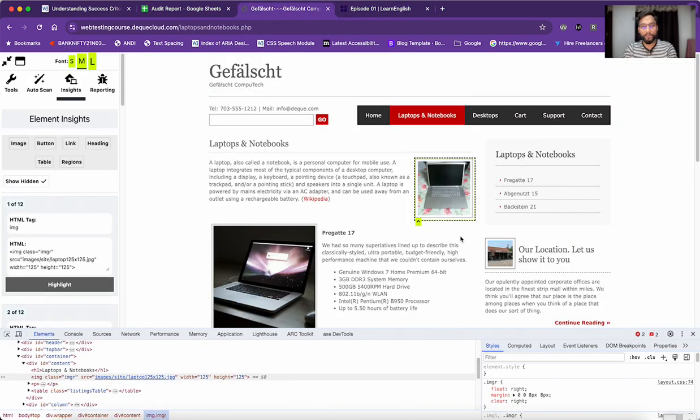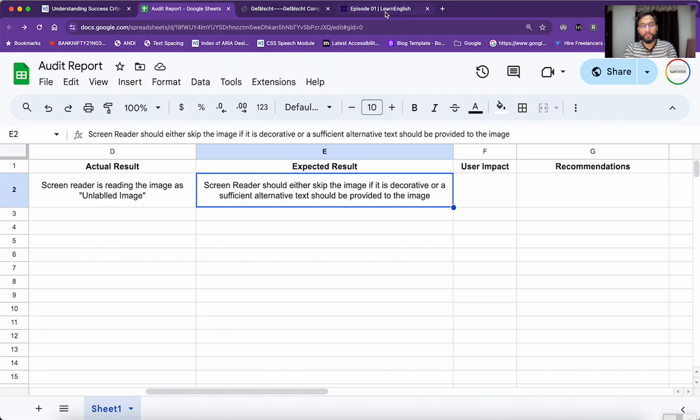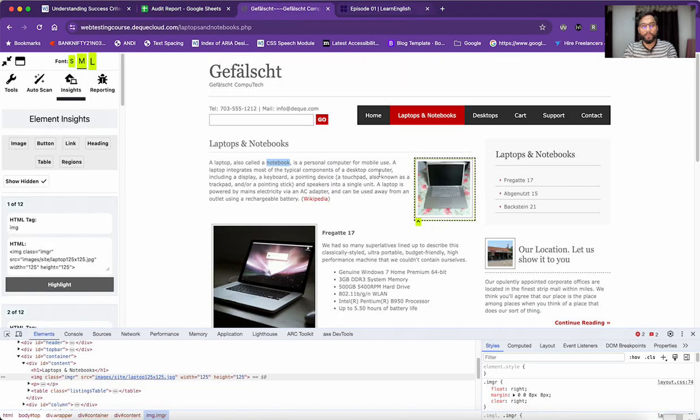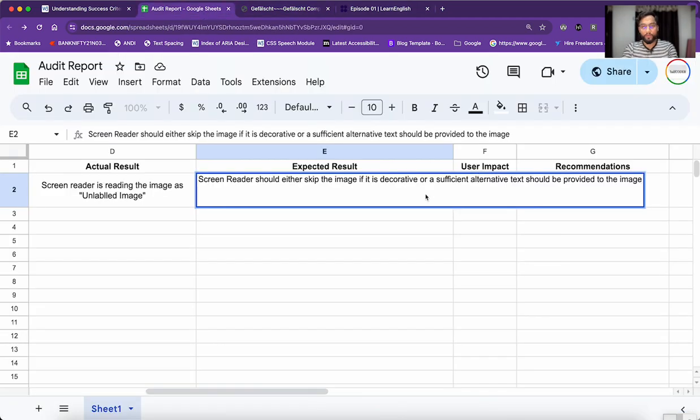In this case, this is a personal computer, or I can say notebook. We can get the context about this image by checking the related content. So this is a notebook or a personal computer. We can say notebook for now. In the expected, we can add, for example, it should be a laptop.